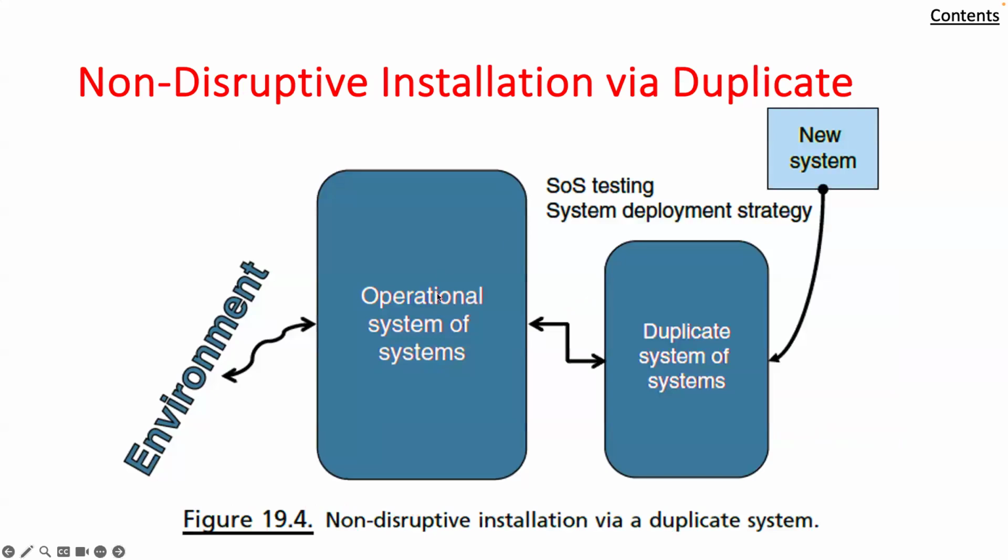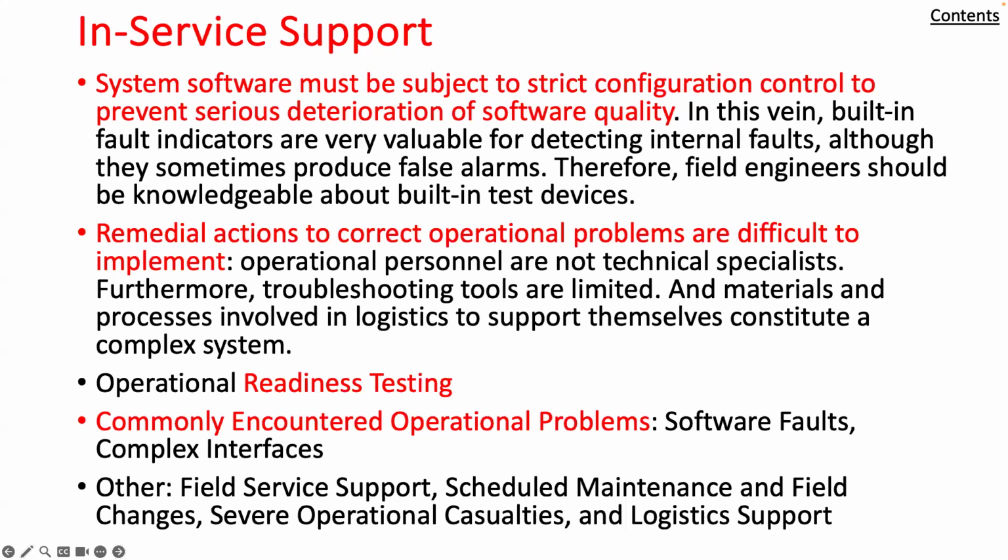Or another thing is you can have a duplicate system. Maybe one is the heritage way of doing things, and you have another one that's a duplicate that now has a new system integrated into it. And at one time, there's going to be an assigned date that says you're going to switch over. Now this would be the primary, and the other one would be a backup and decommissioned, and maybe some of those would be retrofitted to become part of the new baseline. So those are ways of how you can be doing installation and dealing with some of the upgrades.